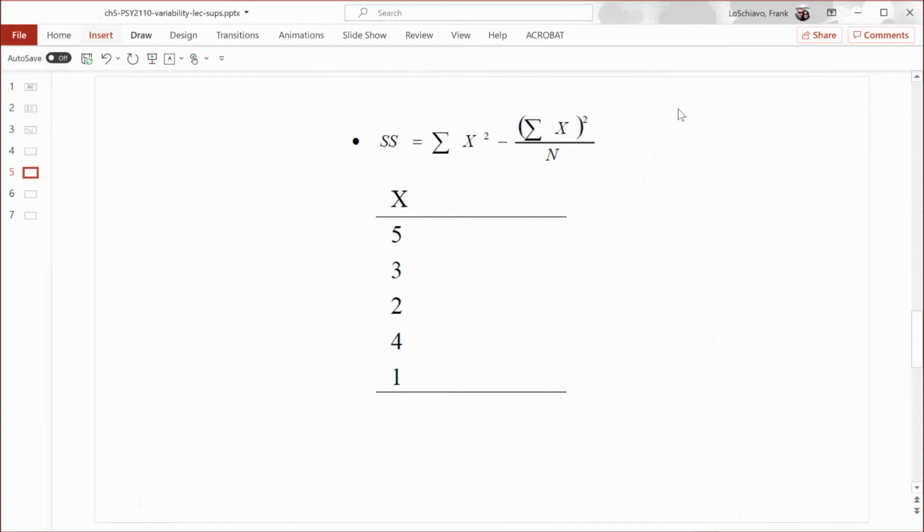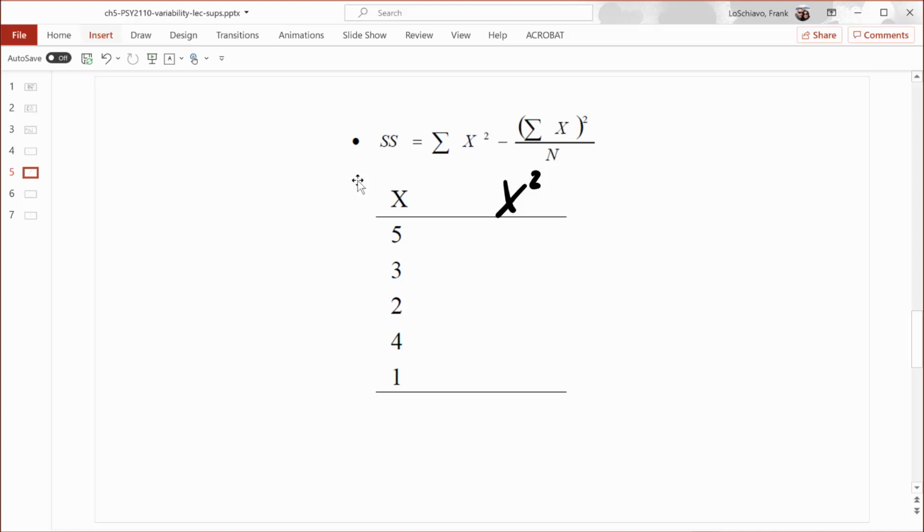Like before, let's focus on step 1. That's really where the majority of the work is. And here's our data. Again, we can just assume it represents some quiz scores. Let's see what we're going to actually need. I'm going to need the sum of x squared. So I'm going to need every single score squared and then add up those values. So I'm going to just go ahead and make a column labeled x squared. And I'm also going to need the sum of x, that quantity squared. Just by listing my data, I already have a column labeled x, so we have pretty much everything we need.